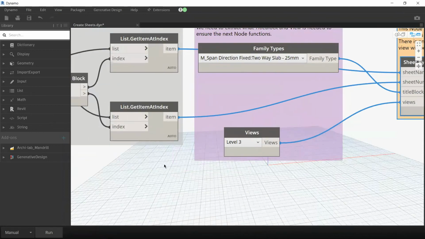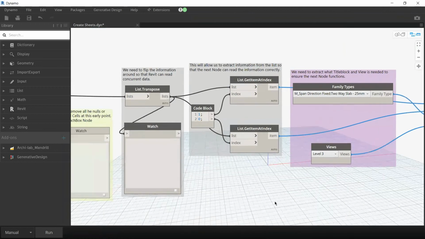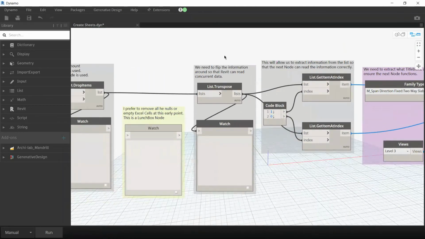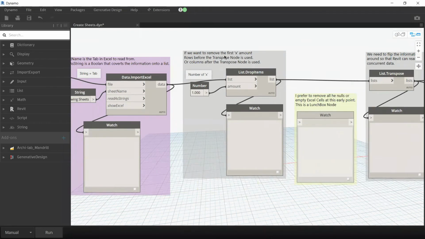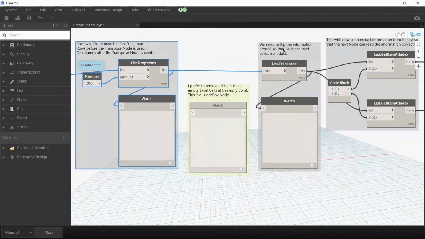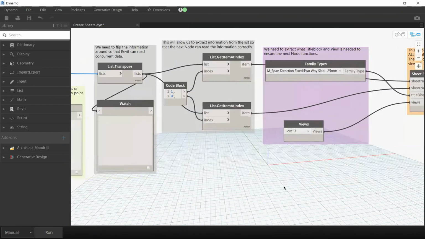You can see from the last one, it was pretty much just the nodes with no real description. It's a good idea to put these notes in, particularly when sharing it with your work colleagues or whatever that don't know what's happening. So you can put things like, if you want to remove this, or you need to flip the information, really walking people through it and telling them what it's doing.